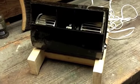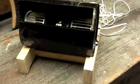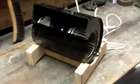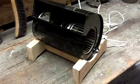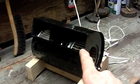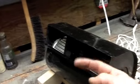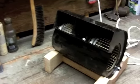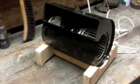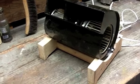So there it sits, the Redneck room fan. I like that, if that's what you want to call it, because they are awesome. Predominantly I use this as a positive pressure fan, meaning I set this fan on the outside of the room that I'm working in so it draws in fresh air here and it positively pressurizes the room. I'll crack a window on the opposite end of the room and it'll keep nice fresh air blowing through there.